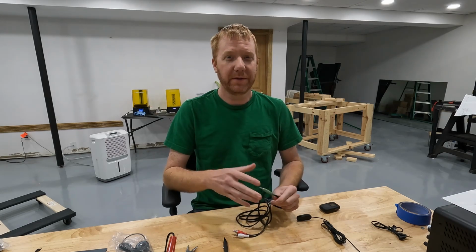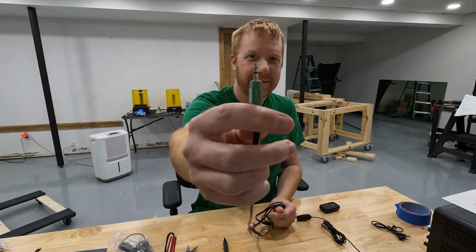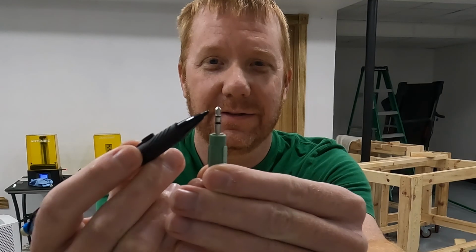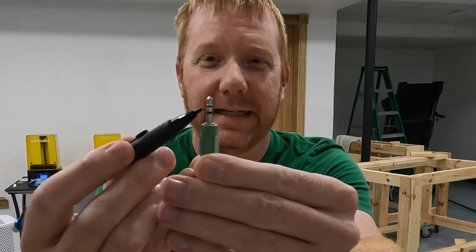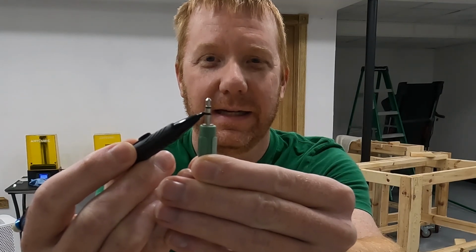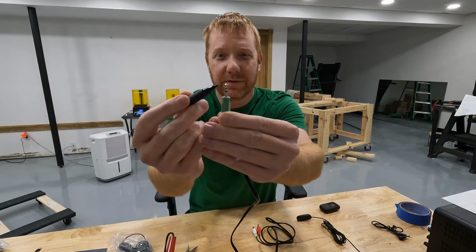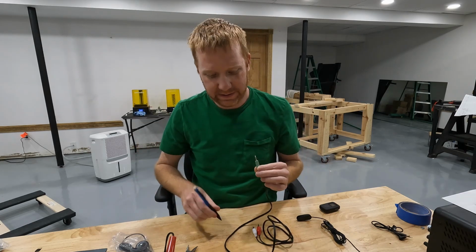The kind of plug that you're more used to seeing is probably from headphones, and that plug looks like this. So it looks almost identical to the mono one, or what I call the mono one. This one has 2 insulating rings on it and 3 contacts. So you've got a contact at the top, and then you've got an insulating ring separating it from the second contact. This middle silver section right here is the second contact, and then you've got a second insulating ring separating that. And then this third silver section down at the bottom is a third contact. So on your headphones, you've got left ear, right ear, and then you have ground. That's why there's 3.